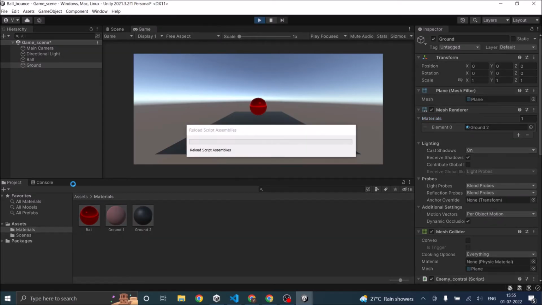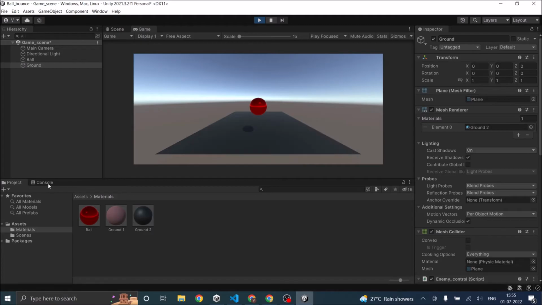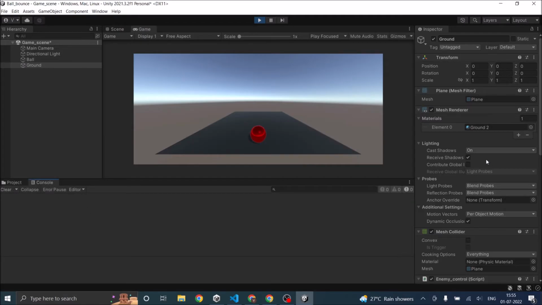Let's play the game. Let's open the console. So we didn't get any message. We should get something after 10 seconds. Okay, black color set. Fine. It's already black.